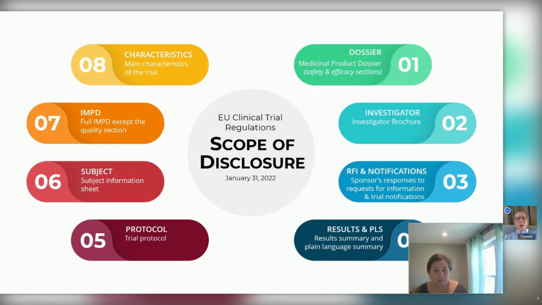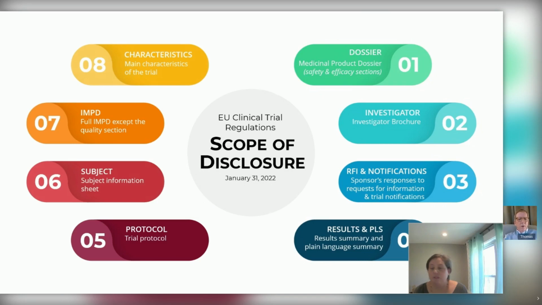There's more detail to it. The purpose of this slide is to summarize things at a higher level, just to give you a scope of that. But you can see it's a lot. And we found that where one regulator leads, others will follow. So I would not be surprised if this kind of scope of disclosure is emulated by others over time, whether it's Canada or the US eventually. But we can see a broadening of that. At the very least, it's in Europe. So if you have any trials running there, this will affect you directly.